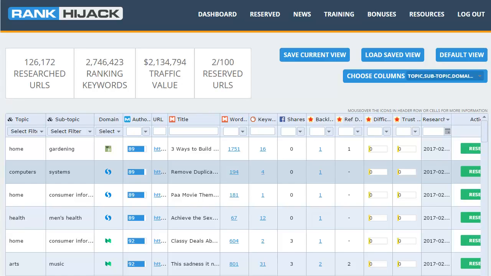Now, ranking your own sites has become more and more difficult over the last few years as Google gives preference to big, well-established authority sites. Parasite SEO, as it's called, is simply where you set up a page on one of these high authority sites with your own content to rank and grab the traffic for yourself. These kinds of sites want and need your content, so it's perfectly legitimate and you're not going to get slapped by Google for doing this.